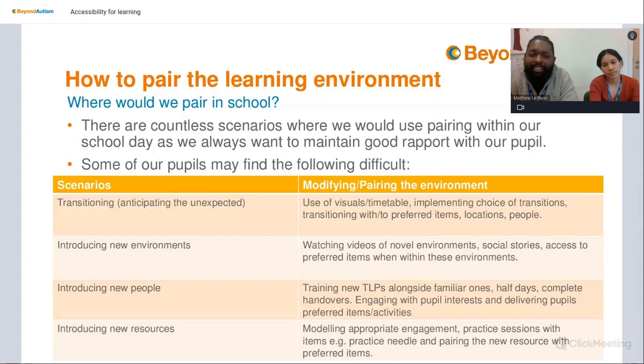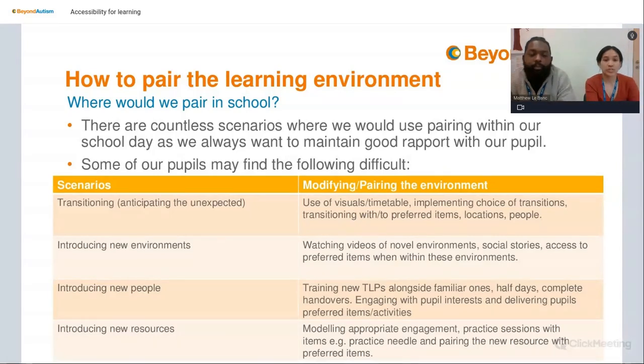20 minutes or 30 minutes in, he was himself. He was spinning around, jumping around, singing along with the songs that we played on the projector. And that's a bit of a perfect example of pairing. We use the things that he really enjoys and loves and paired it with an environment that, although maybe not negatively associated with things for him, is somewhere difficult for him to go into. So yeah, it has application across loads of different environments.